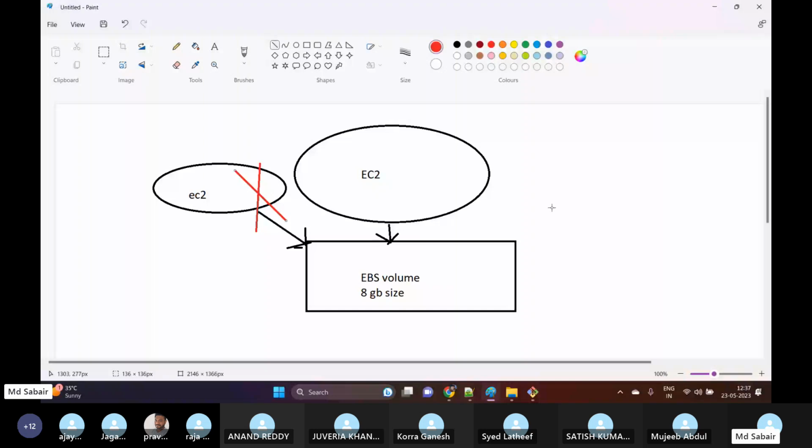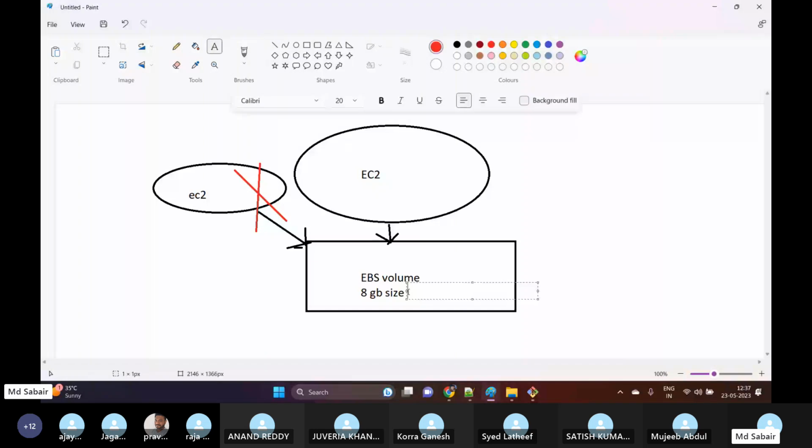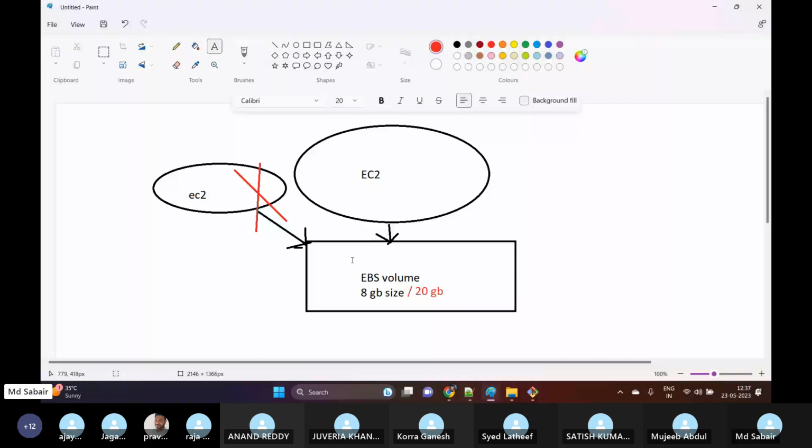Earlier, if you wanted to go from 8 GB to 20 GB, as the question suggests, we needed to take a snapshot of the EBS volume, similar to what we did for our EC2, then launch a new volume from that snapshot and attach that volume to the EC2.